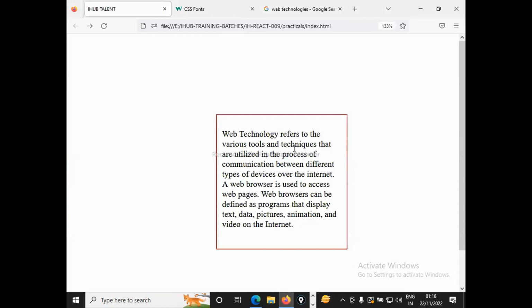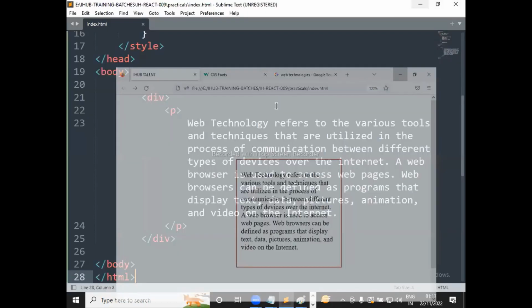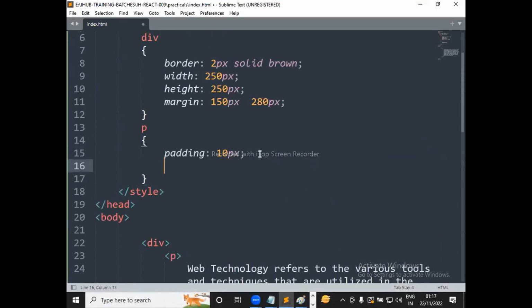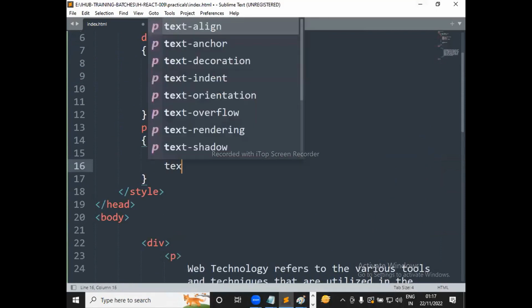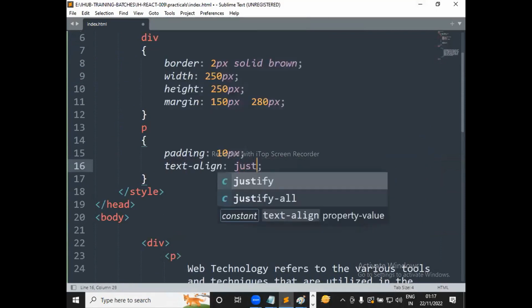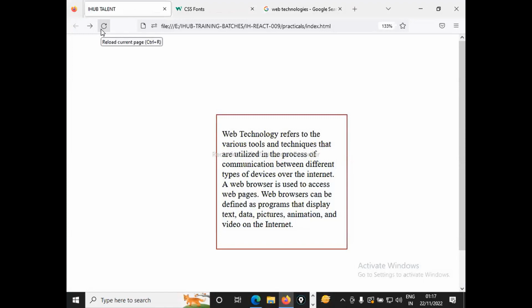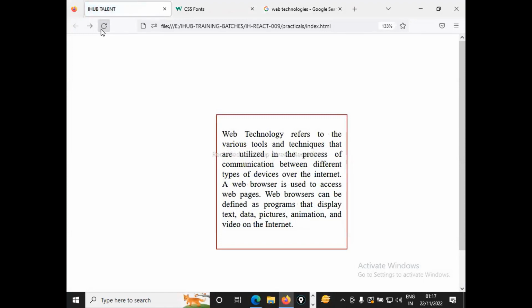This all should cover properly. So at that time what you can do is give text-align justify. Justify means it will take equal width. Understood my point now?